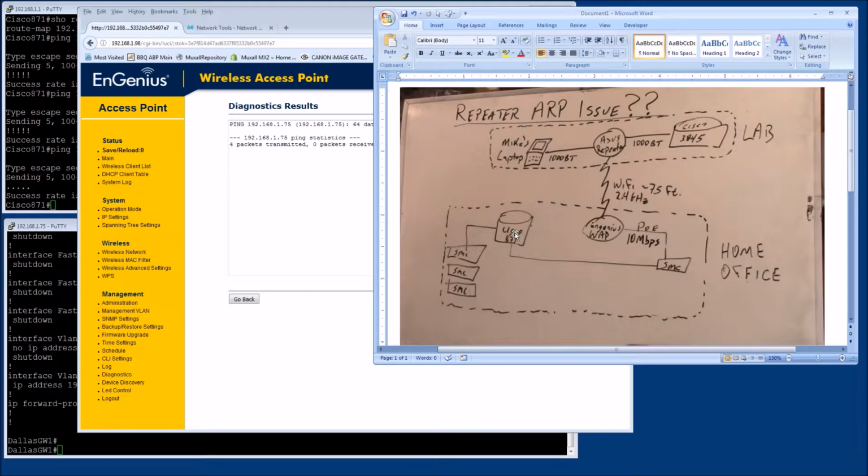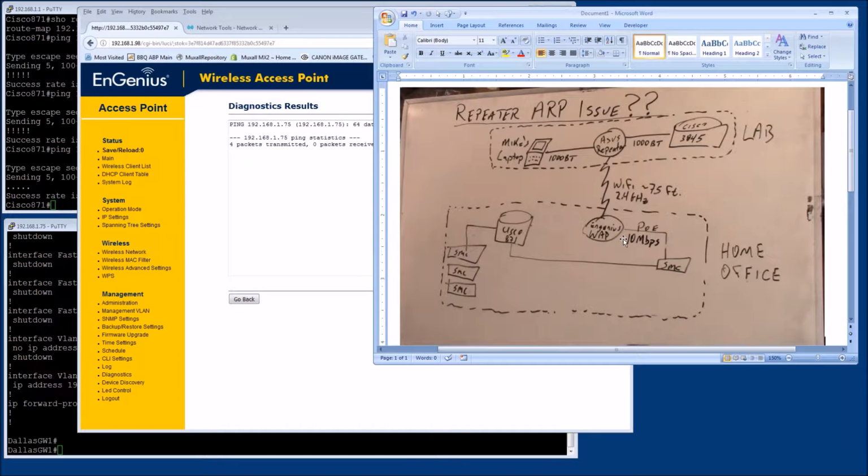Like I was saying earlier, when I first saw this, it looked like a routing loop or duplicate IPs or something bad like that, but I can't find it. Usually a routing loop or duplicate IPs will generate an error message in the Cisco, and I don't see one. The 1.75 is his local LAN right here, so it's not like he's got to route it anywhere. If it was the 10 network, then maybe that would be different.